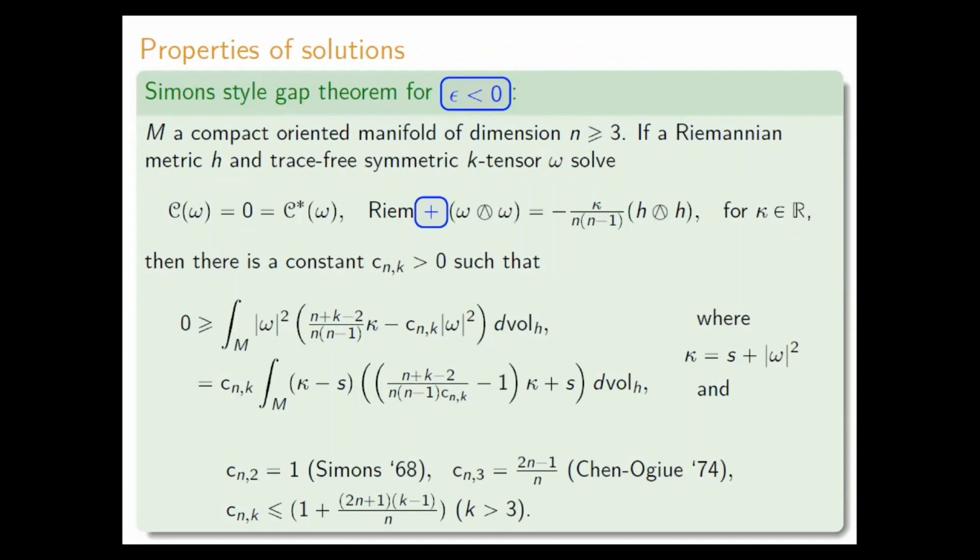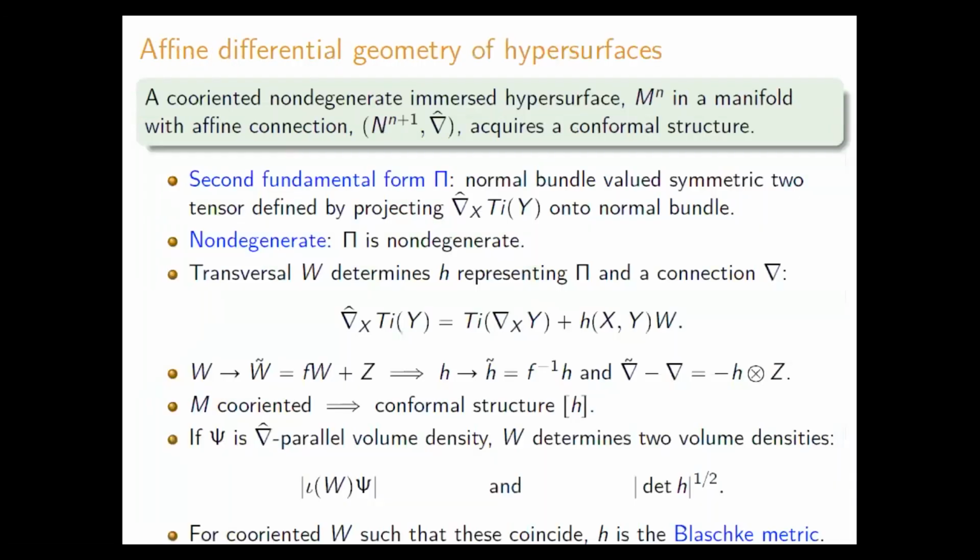Okay, so now I want to, this is just a sort of summary of the general setup. It's just to say that one can say something about these equations. And what I want to pass to now is a very specific case of the differential geometry of hypersurfaces in flat affine space. And I want to explain what the preceding has to do with it and how it suggests interesting things to study in this context.